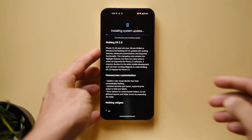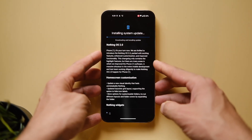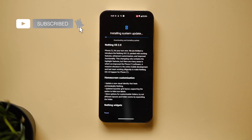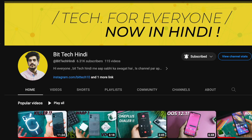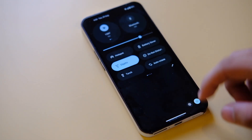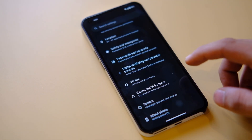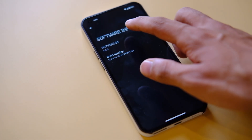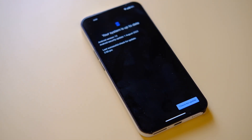The new update is now rolling out to all users in phases. The update has the version number 2.0 and weighs almost 1 gigabyte in size and has a bunch of changes as per the changelog. To update your device, go to Settings, click on System, choose System Updates from the list, and click on Check for Updates to get this OTA on your device.